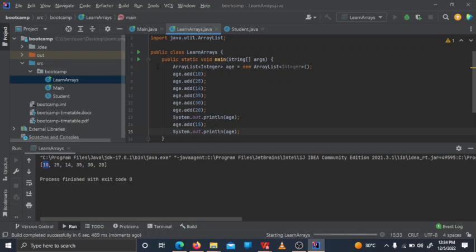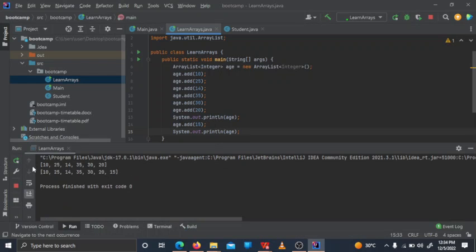It's loading up, and as you can see, yes, first there were only like 6 values. I added 15. Now there are 7 values existing in the array, and that tells you why you would prefer using an array list as compared to an array, because in this case we are able to insert values. So adding a value is simply like inserting a value.